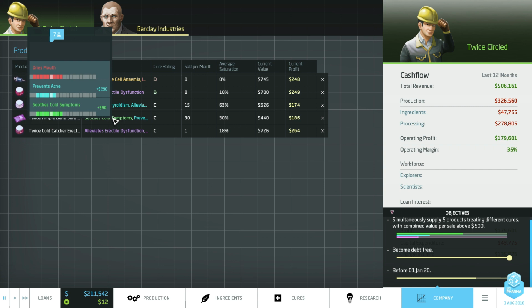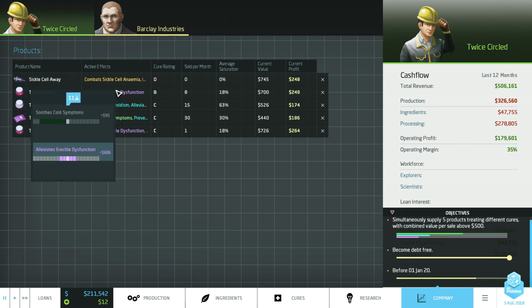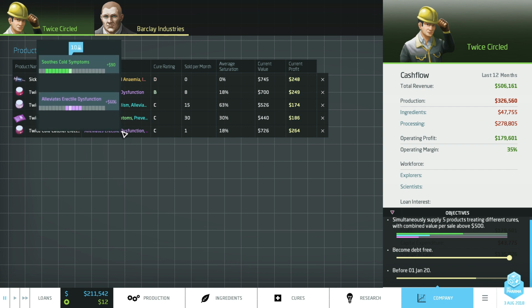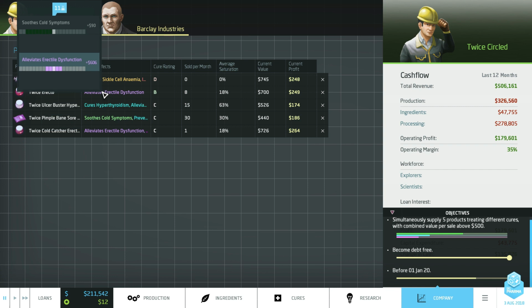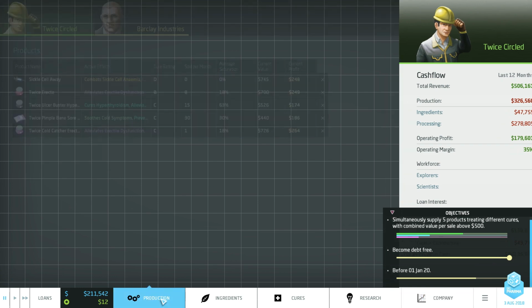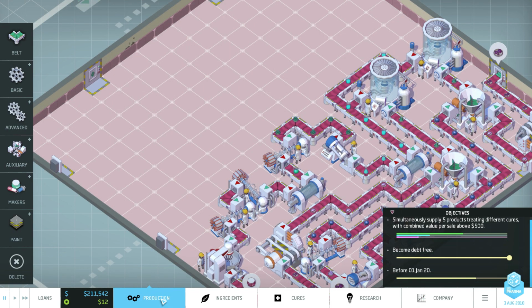So this one, wait, no, sorry. What am I looking for? This one, here we go. Soothes cold symptoms and alleviates erectile dysfunction. It's different to this one, which just alleviates erectile dysfunction. So if we can provide half of one and half of the other, that's two products, because one of them has a bonus thing. One of them soothes cold symptoms. You can imagine the situation.